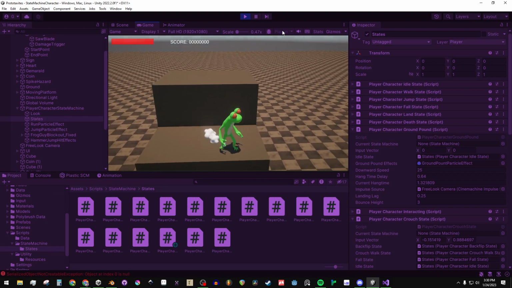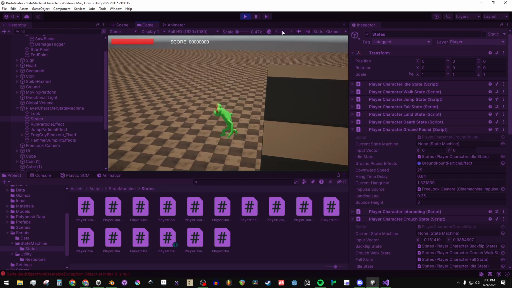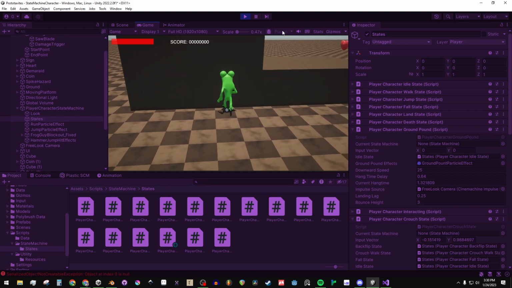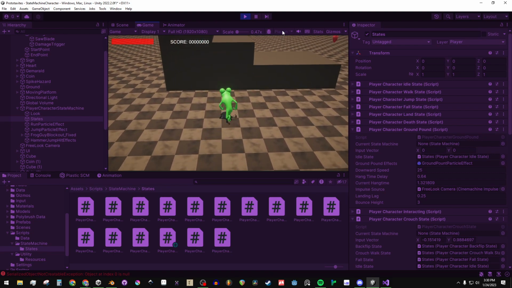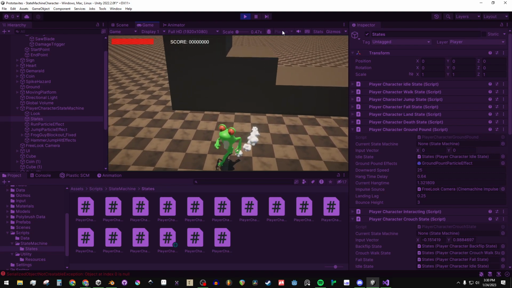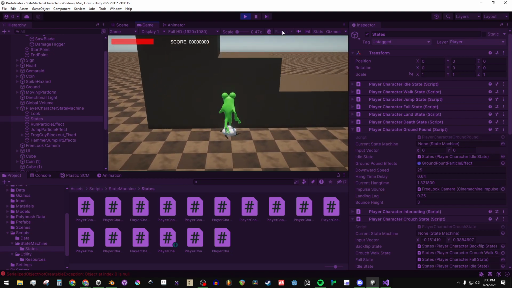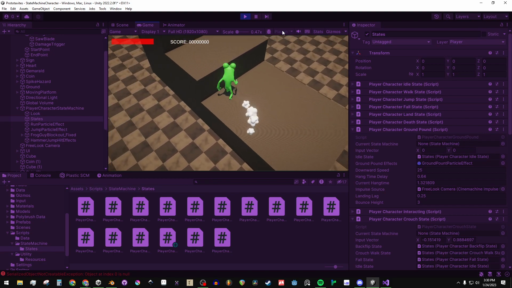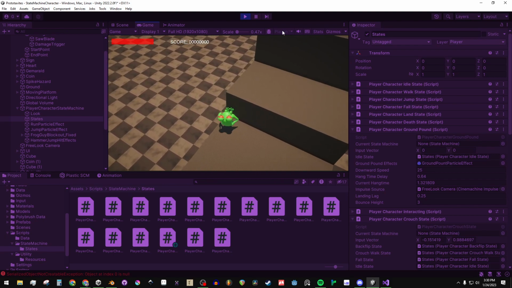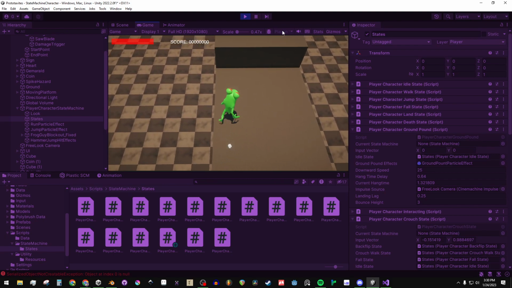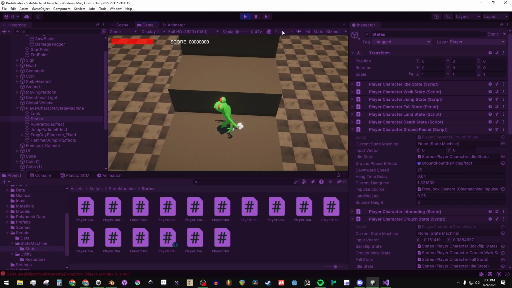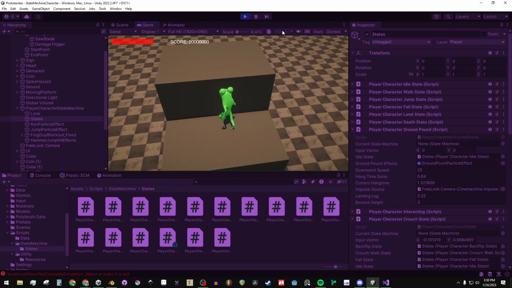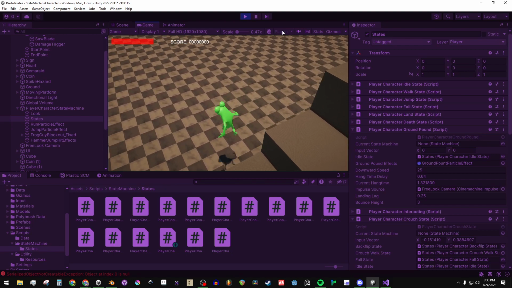So let's say I want to be able to bonk, but I only want the bonk to transition if we're at least 50% of the way through the animation. But if we're 99% of the way through the roll animation, maybe we shouldn't bonk.